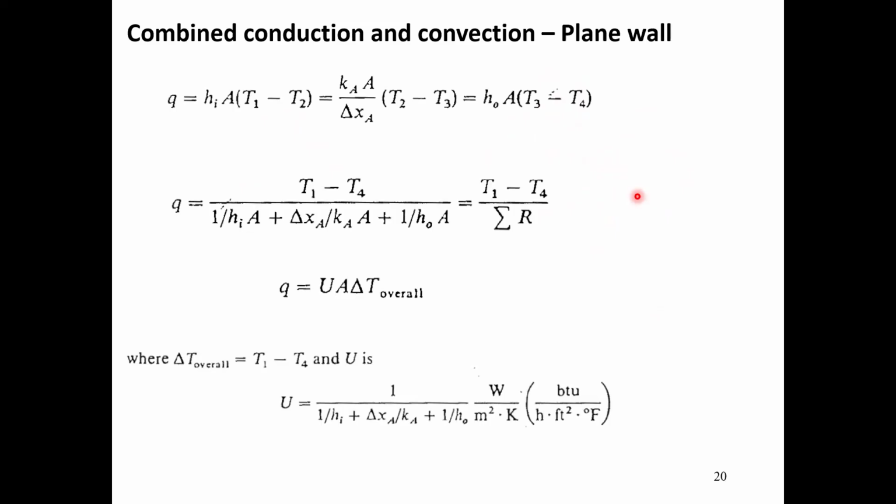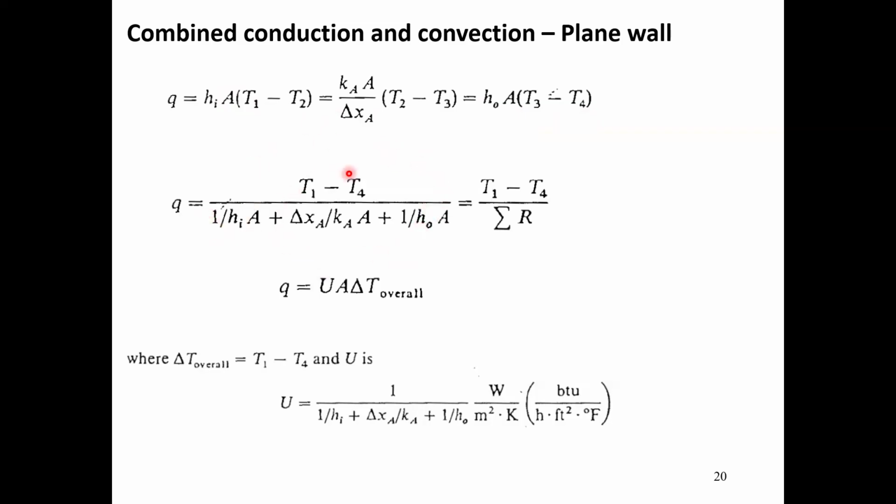And how do you solve for Q? Pretty much similar to what we saw for the previous cases, in your plane wall in series case where Q is equal to Q_A is equal to Q_B is equal to Q_C. Similarly, Q is equal to heat transfer via convection within the inside fluid, is equal to heat transfer via conduction within the material A, is equal to heat transfer via convection within the outside fluid. So you rearrange it to get three equations in the form of different delta T's. You sum them all together and you end up with this form.